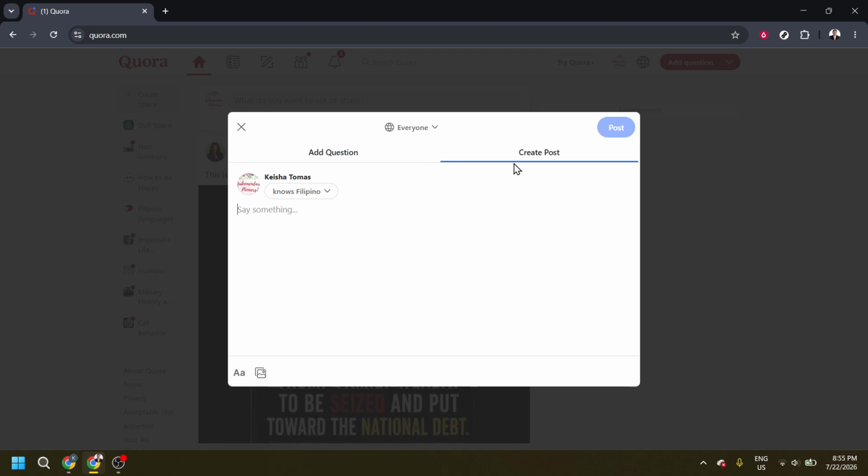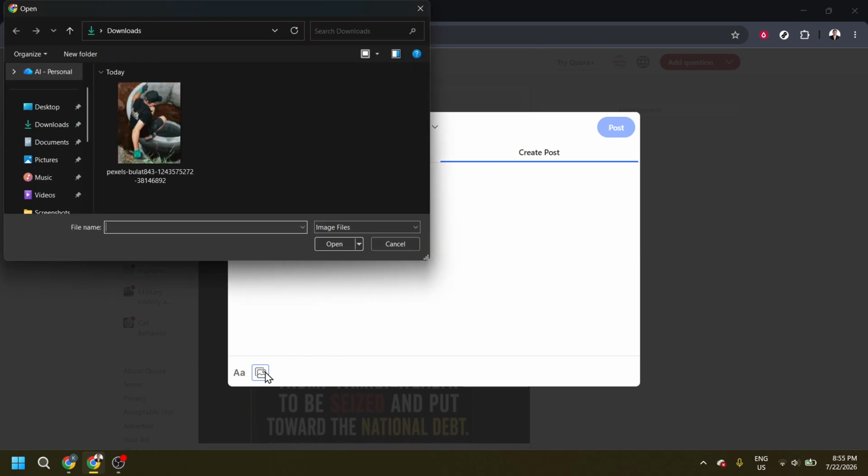After the post editor appears, take a moment to look at the tools near the text area. You should see an attachment icon. Click on that attachment icon to add media to your post. This is the step that allows you to browse files from your device, including videos you already have saved.